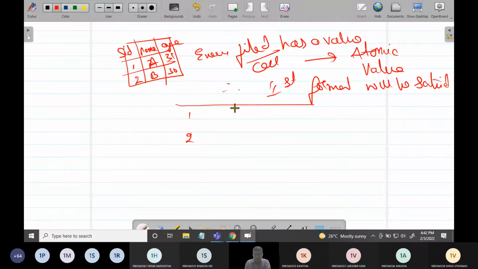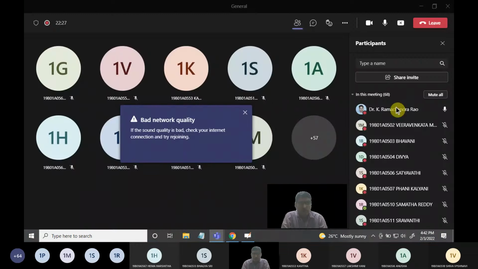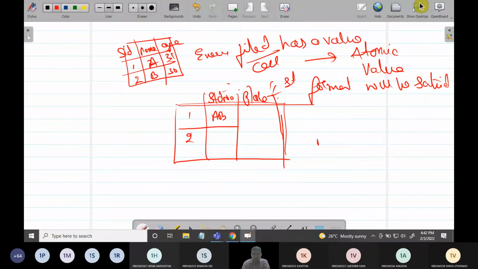I will give you an example. If it is like this, student number followed by student name, student 1 name is AB and student 2 name is CD, and both of them belong to a place called Bhimavaram.